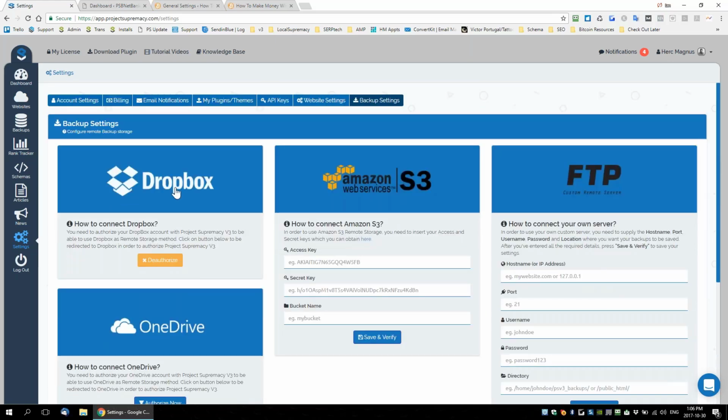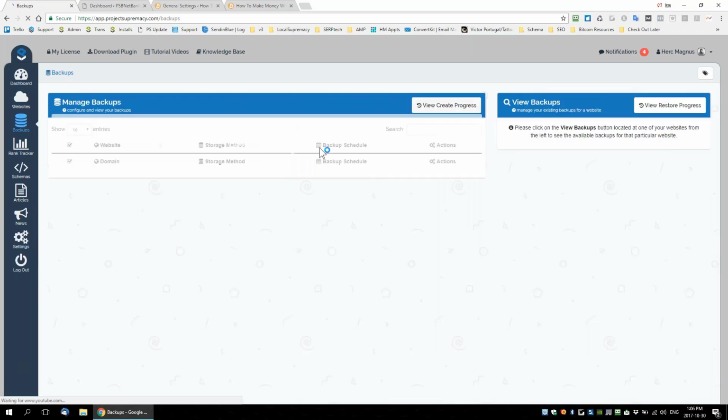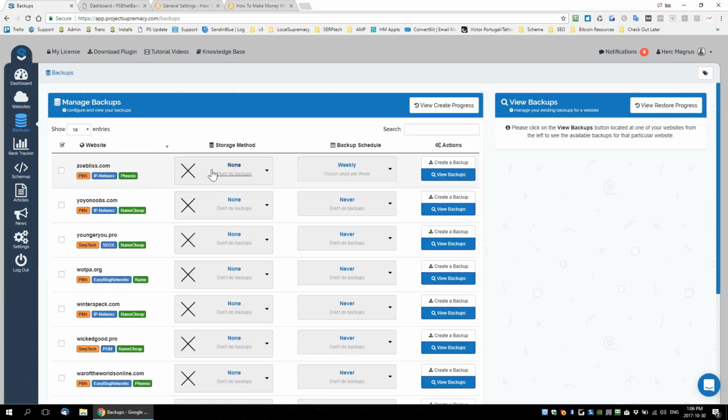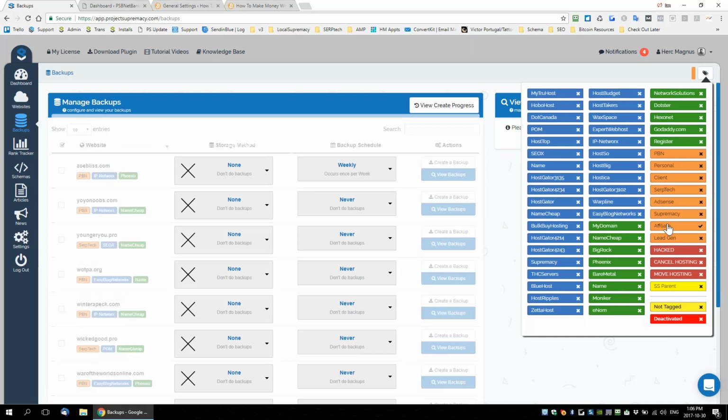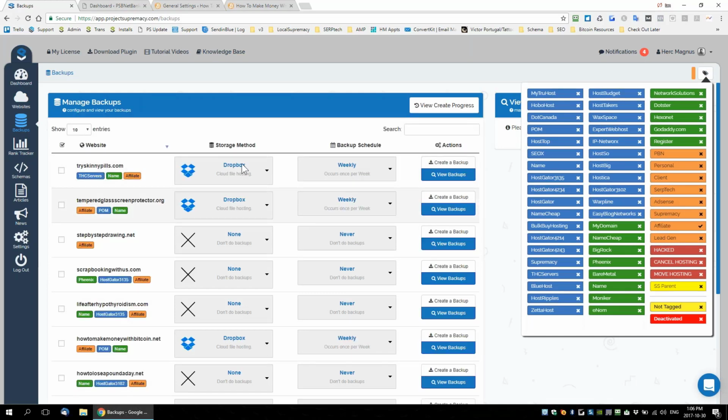right? So mine's Dropbox. I use Dropbox for a lot of stuff, so I connect Dropbox, okay? It has instructions and everything on how to connect all these accounts. Once the accounts are connected, okay, and your API keys are in, you can start creating backups, okay? So I'm going to go back to my affiliate sites. Maybe it was AdSense sites. I don't know. Doesn't matter.